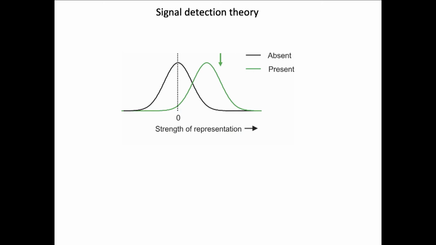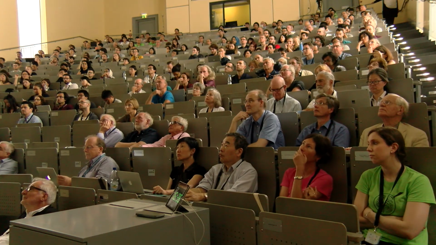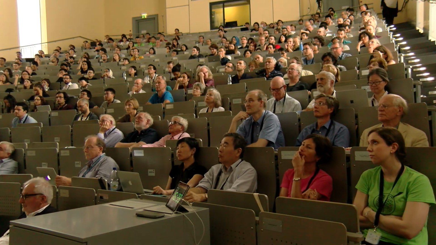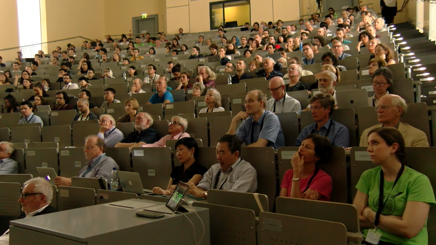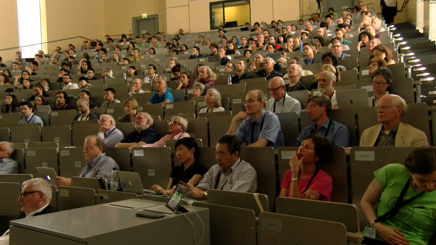Then, if the task is to report whether you saw something or not, in signal detection theory there's a threshold. If activity is above this threshold, you would say yes. If it's below the threshold, which may also happen sometimes because it's stochastic, you probably say no, and that will be counted as a miss. If you say yes, it will be counted as a hit. On trials without the stimulus, you're sampling from this distribution. If you say no, that would be a correct rejection. And if sometimes, by the noise in your system, you say yes even though there was no stimulus, that would be a false alarm.